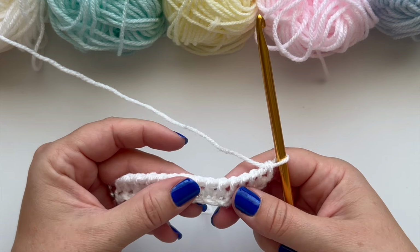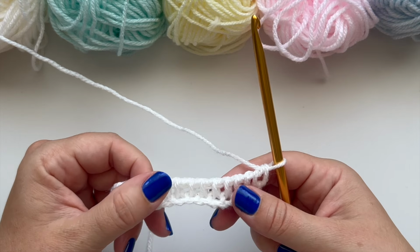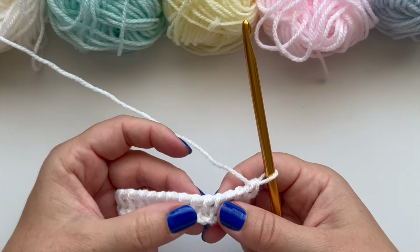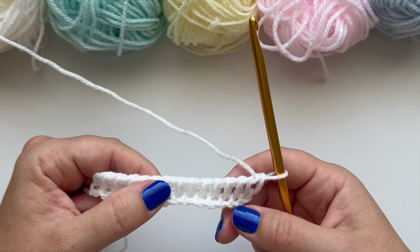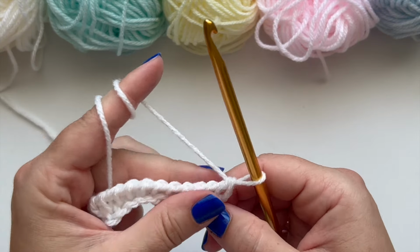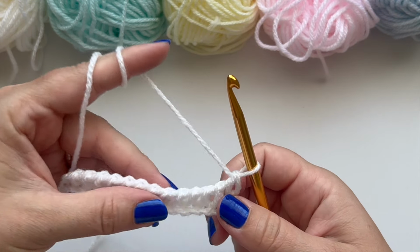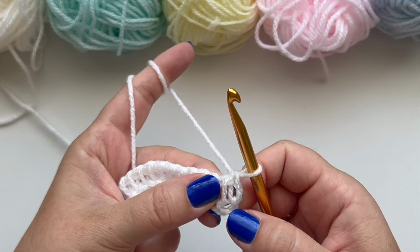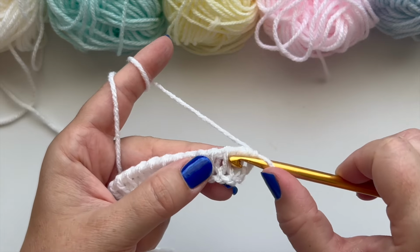And now we're gonna go ahead and work the Tunisian purl stitch, which is the stitch that I have used for this blanket. The purl stitch is actually one of the good stitches of Tunisian crochet because it doesn't curl. It creates a really nice fabric that doesn't curl at all, so your blanket won't roll up and it won't be stubborn, okay? So the Tunisian purl stitch is very similar to the purl stitch in knitting. So if you are a knitter, this will be quite familiar to you. If you're not, don't worry, we'll get through it. So as you can see, by going back and doing the return pass, we created these loops for stitches, okay?